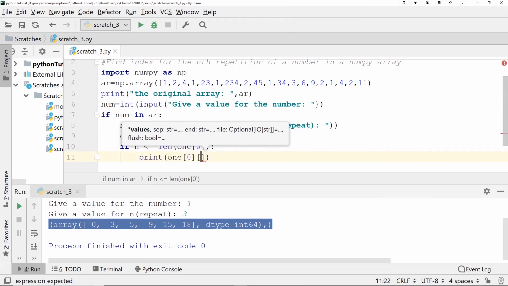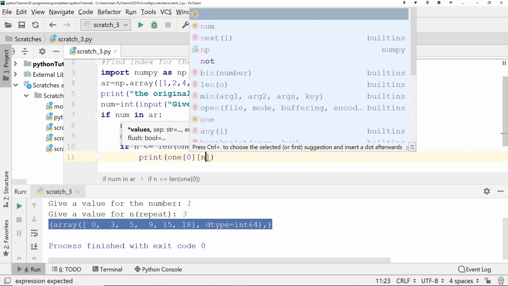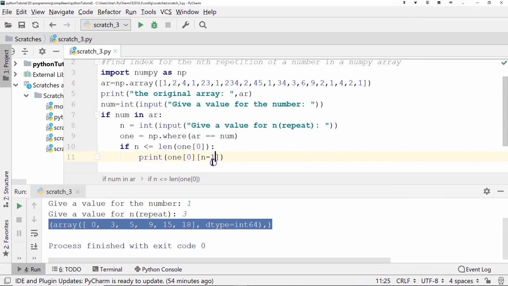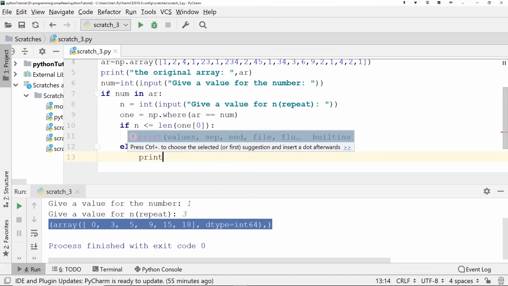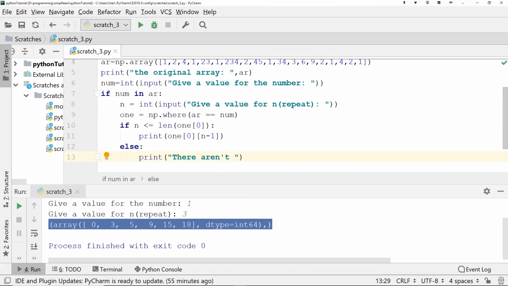And then on here, since that's also itself an array, we want to do the n minus 1. Because remember we start with 0. So if we wanted to find out the how many is in there, or what position it is, we're counting 1, 2, 3, but the array is 0, 1, 2. So we have to put that n minus 1 in there. And of course if we don't find it, we'll do an else statement and we'll print there aren't, and then we'll go ahead and put down a placeholder just so we can keep track of it. Occurrences of 1. Just keep it simple this time.